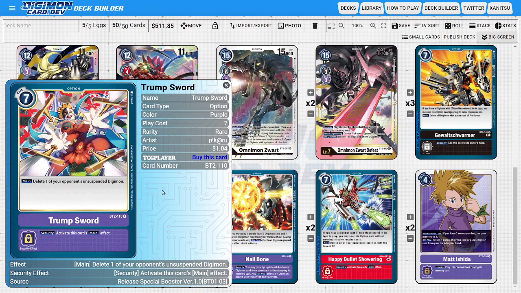Next, I'm going to be running 2 copies of Trump Sword. So Trump Sword is still a really good card for this deck just because it is a purple option card that costs 7, so just that alone means it's going to have some synergy with what the deck is doing, and then on top of that it has the very powerful main ability of deleting one of the opponent's unsuspended Digimon.